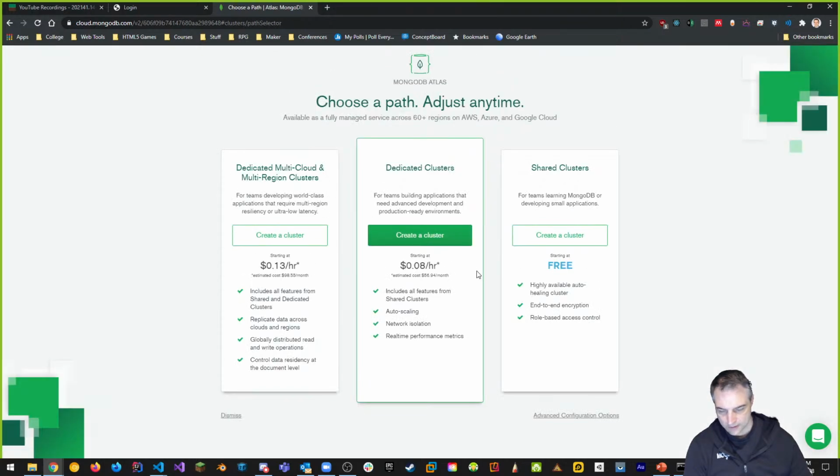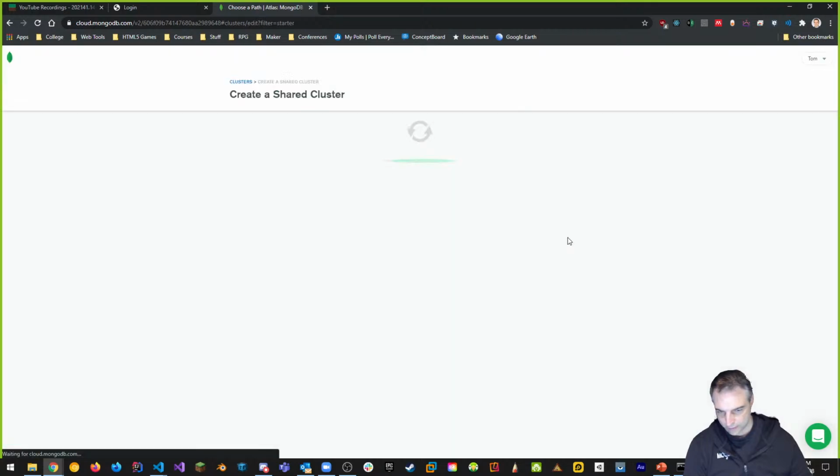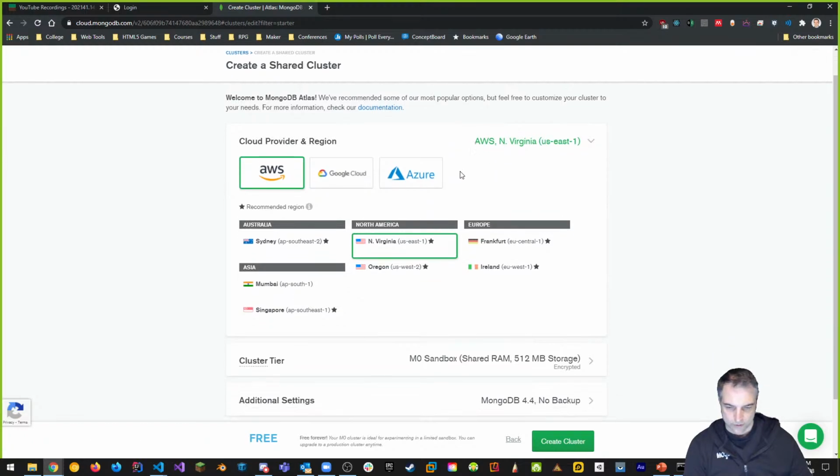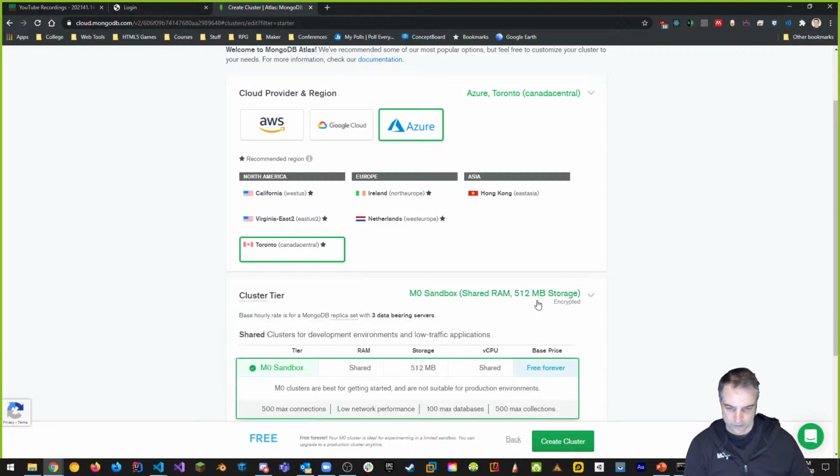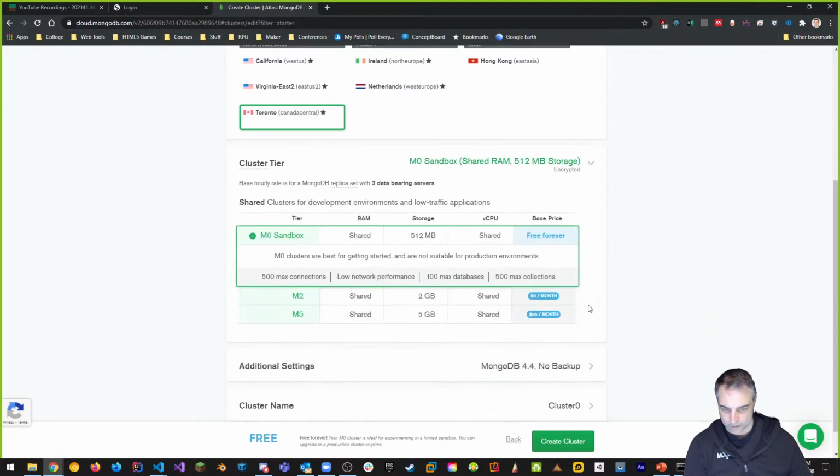So build a cluster. Again, I want to choose my Sandbox. I don't want to choose anything. I want to do a shared cluster. So create a cluster free. I want to choose Azure because we know that Toronto is close by for free. So Toronto. And the tier that we want to use is the Sandbox tier, which is automatic for us.